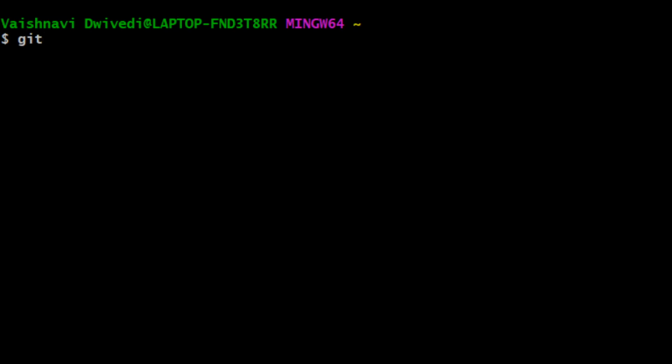Now, git clone. Git clone basically is a command with which you can clone that particular repository.